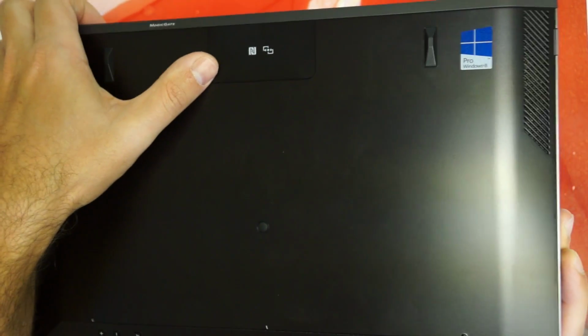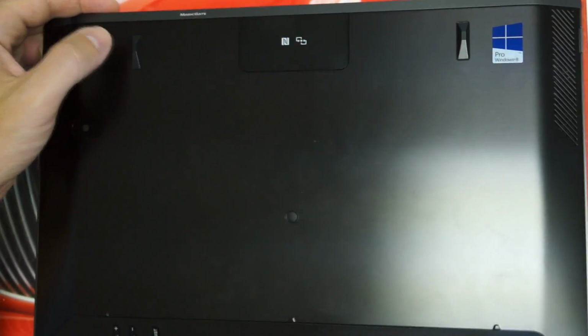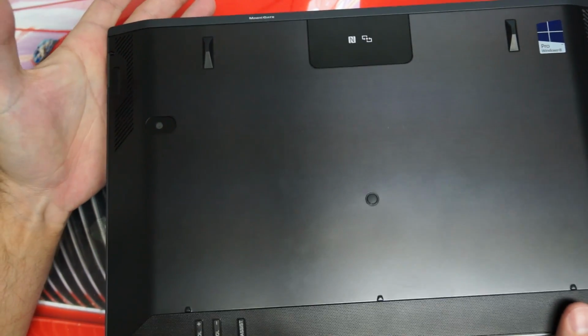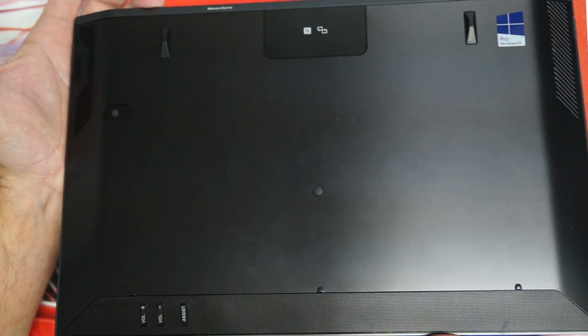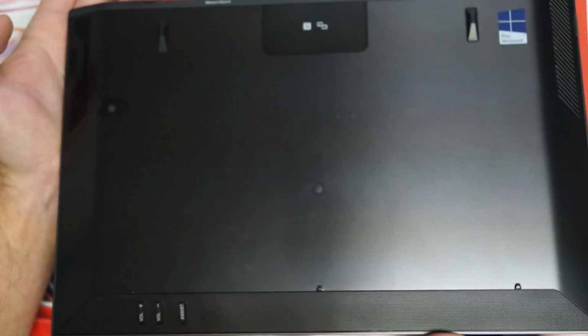Your NFC point for contact is right here at the back. Still not the most convenient in the world, not my favorite, but good to see it. There aren't many machines that do incorporate it. This is slowly becoming a standard, and since NFC is really a useful thing to have for quick transfer of all sorts of different content, good to see that it's here. You've got some rubber feet, the 8-megapixel webcam right there on the back. I shouldn't really call it a webcam because we are now finally approaching a quality that's comparable to what you would find on smartphones. That's another good thing about this tablet laptop hybrid. You are getting one of the best integrated cameras on the market.